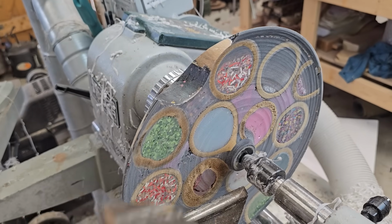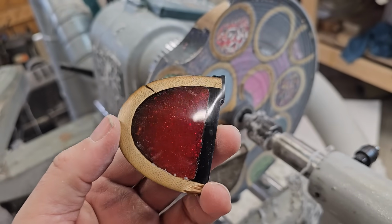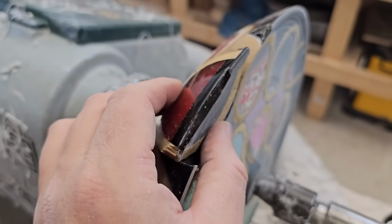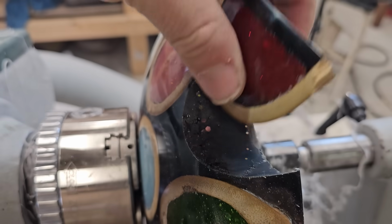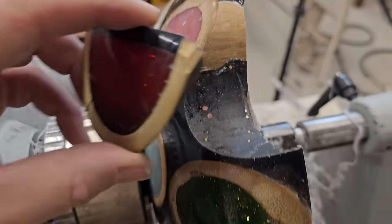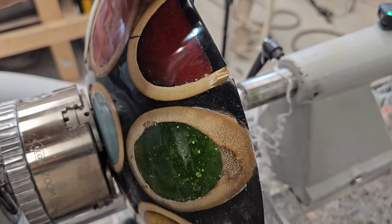Okay, so we've had a little bit of a breakage whilst turning the inside. This has popped itself out of its socket. Not the greatest, because I want to try and get this out for Christmas, and I don't think that is now going to happen. I'm cutting it fine as it is, even if I could finish it today.